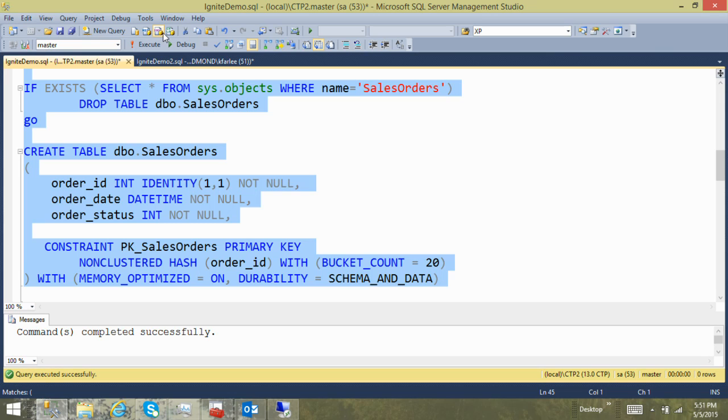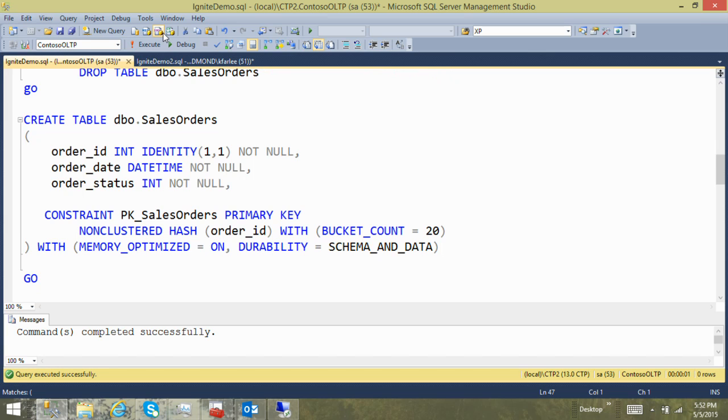So for those of you that haven't been bit by this, what happens when the bucket count is too small? The bucket count defines the size of the array of in-memory pointers for a hash index. So we'll hash into one of those buckets, and that's the pointer to the first row. If you have too few buckets, there's going to be a lot of hash collisions. A lot of different rows are going to hash to the same bucket, and that means we'll go to the first one, and then we have to go to the next and follow these chains until you actually get to the row you're looking at. And that can slow both inserts and selects down significantly. So that's why a bad bucket count's a bad thing.